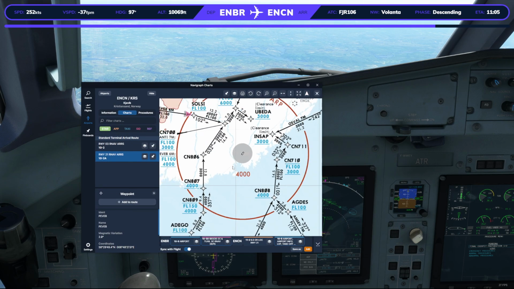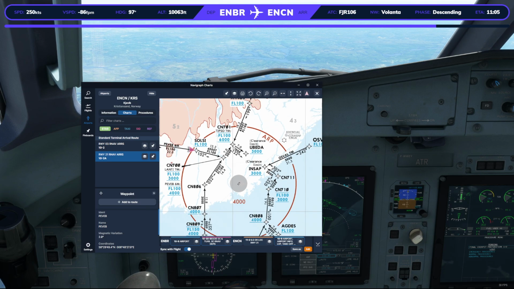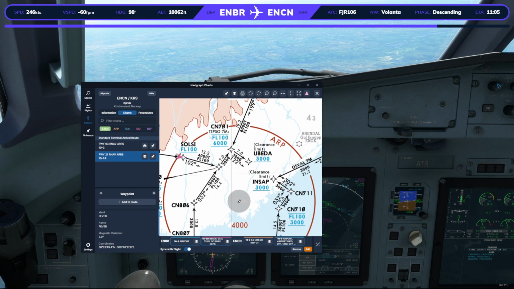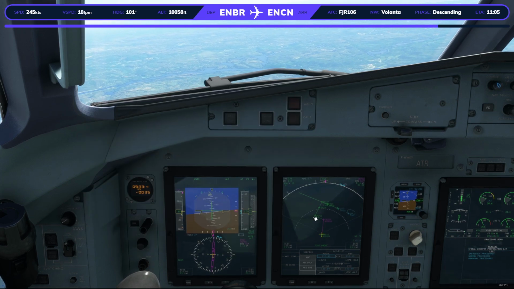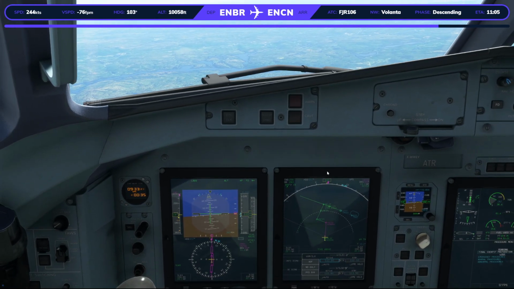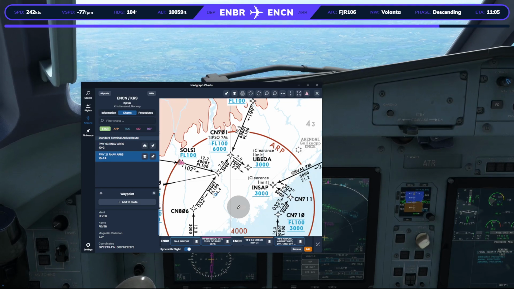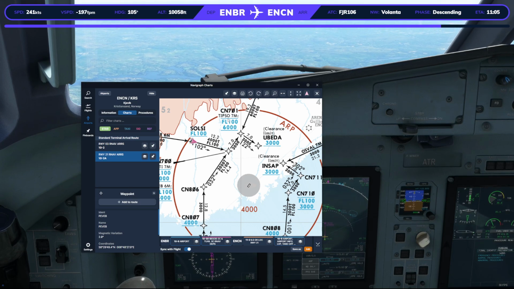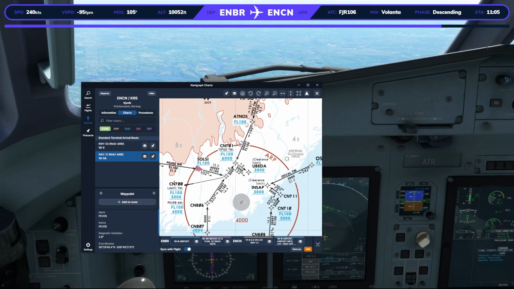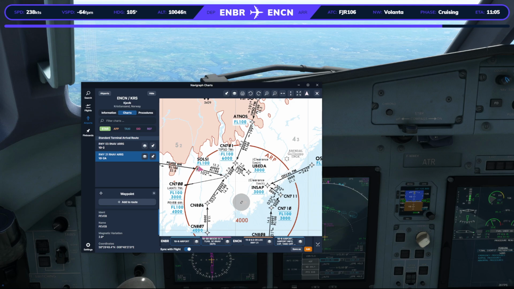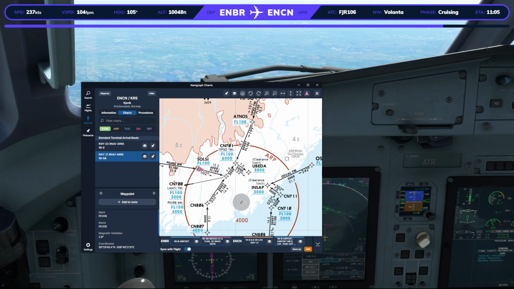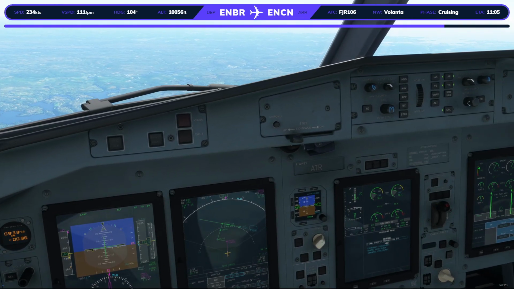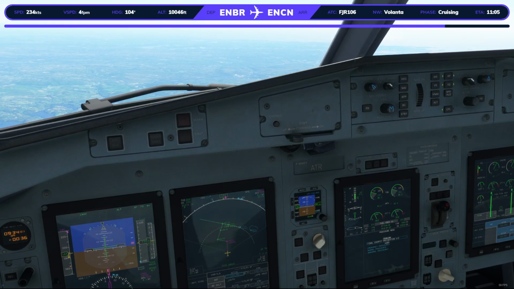So if you have a look at the chart now, we can see that we can go down to 3,000 feet here. I think this one has to be, I don't know. It doesn't make any sense that it says about 6,000 and here you got 6,000. So you can see here, you have to be more than 6,000, here you can be 3,000. We can start. Take it down. Let's go down to 6,000 first.